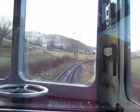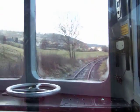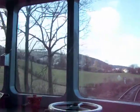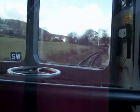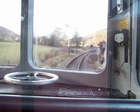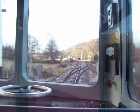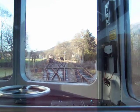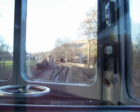Now as we come past the signals, see on the left a sort of cream painted house. Just beyond that, when you look up from the track, you'll see another old tramway. Now in the Berwyn Hills there was another quarry, and the tramway again used to come down to the track and then hence onto the railway for distributing the slate. But the slate here was famous as it was used for billiard tables and the likes. So the sidings here were originally to do with the slate work.